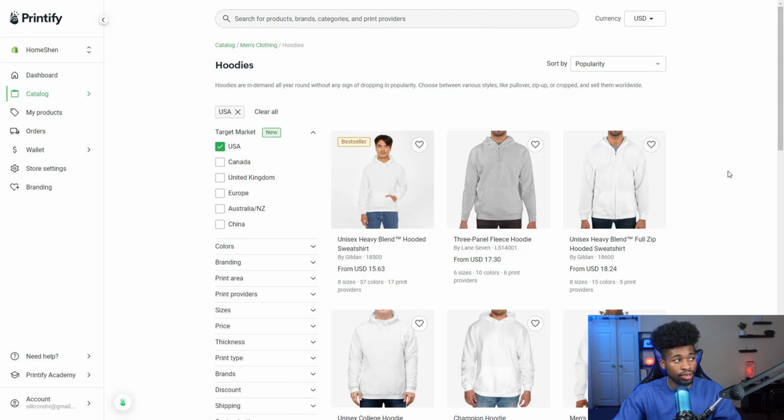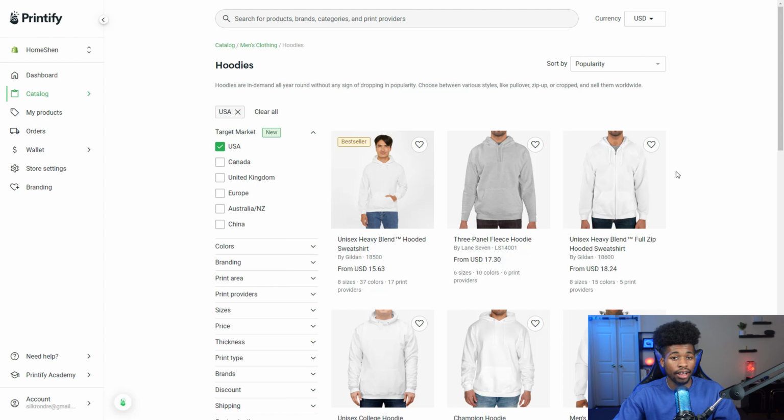This is the one I'm going to be using for this tutorial, but if you wanted to use Printful, it's going to be the same methods and you can upload it the same way for the designs. But I just like Printify. They have great quality on their website too, plus their items and their products on here are cheaper, so I like that as well, so I can have a bigger profit margin when it comes to pricing my products.